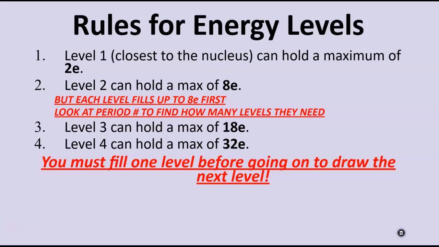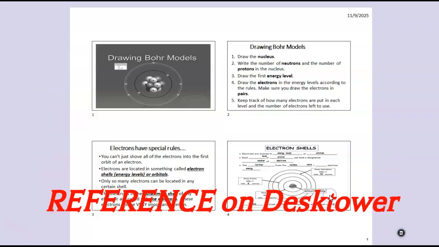Okay, when you look at the period number, that tells you how many levels it needs to have. If it has 3 rings, on the 3rd energy level you can have a maximum of 18. On the 4th, you can have a maximum of 32. But you cannot start filling electrons in the next energy level until the previous one is full. Now those are the basic rules, but to make it simple for you, the first ring can only have 2. Every ring after that is 8. Again, in higher level chemistry, we will learn why it's 18 and 32 and so on.